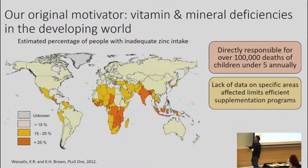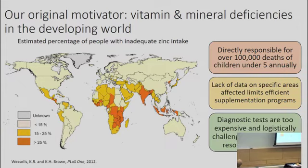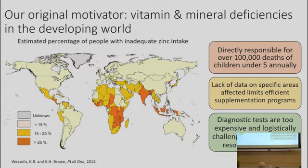But the problem is that the aid agencies that are going to try and fight this problem don't have the data that they actually need in order to make this fight. I told you, these are third-order, very rough estimates. They don't have the kind of resolution or accuracy that an aid agency like USAID could use to go in and say, I know that in this country, one specific subregion is where we need to devote our efforts, right? For these aid agencies that do have very limited resources, they need this information in order to allocate those resources effectively. And the reason they don't have this information is these diagnostic tests are just too expensive and too logistically difficult to perform at the scale and in the locations where they're most needed.